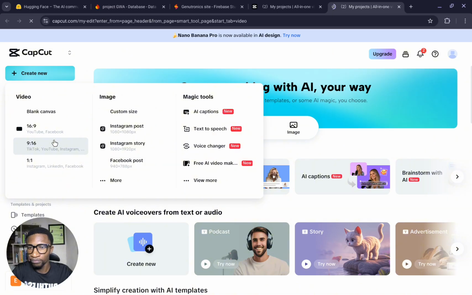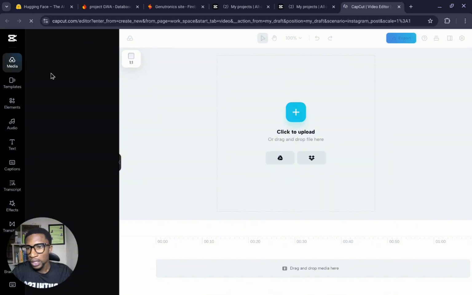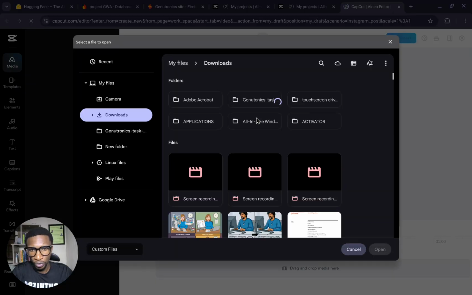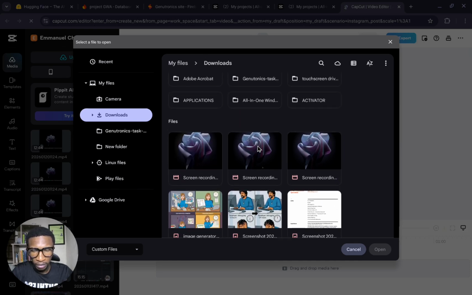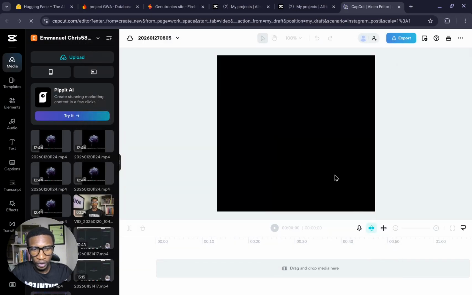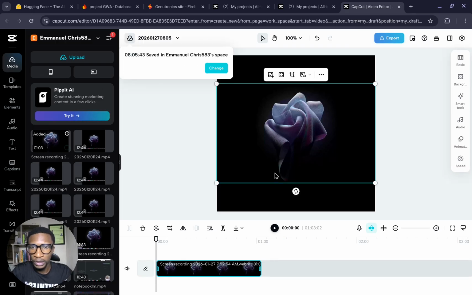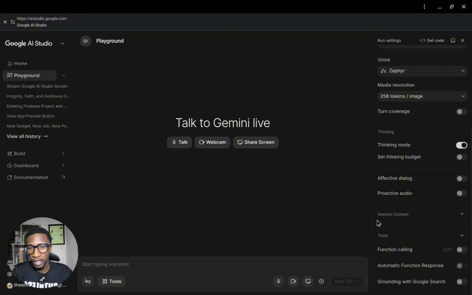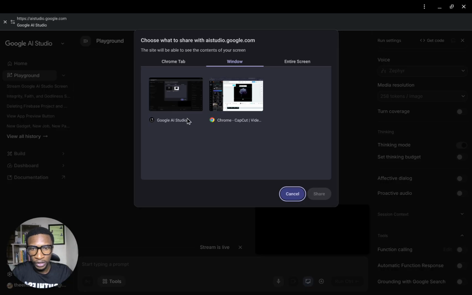As new, I would just use this, and I would go and add a video. Let me quickly add a video. Okay, let's say I'm adding a short screen recording, yeah, like this one. And I don't really know how to use CapCut. I'm just saying, right? I don't really know how to do anything and I'm stuck. Then I would come here, even if I want to learn, I would share my screen, and so I would select which of the screens I want to share.